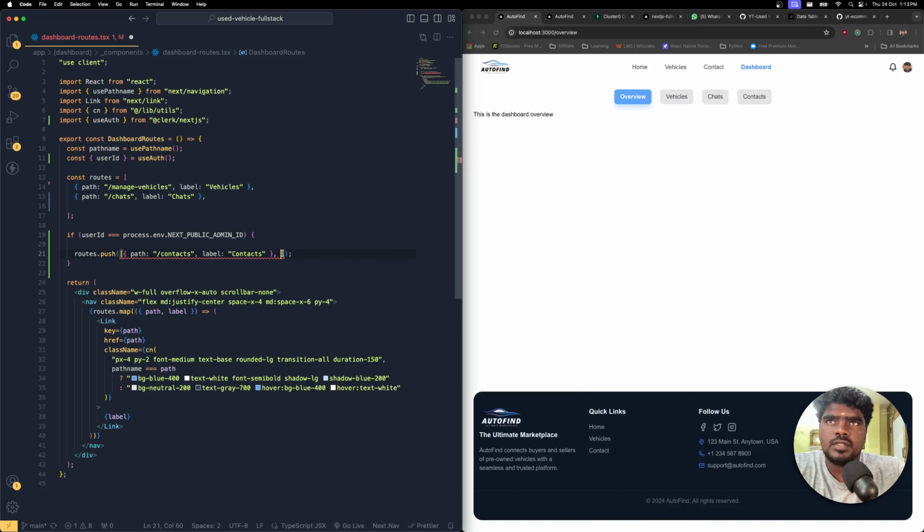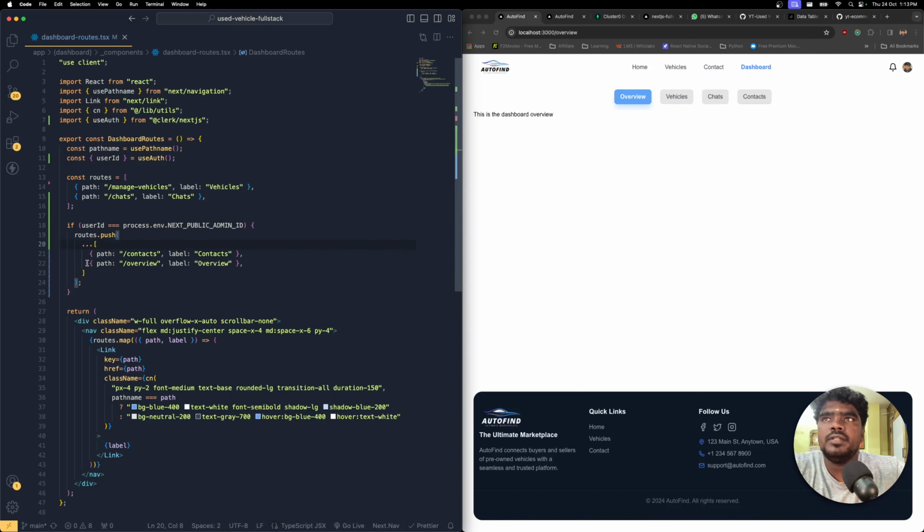Cut this out and then put it over here, and all I have to do is destructure this array. Now the error will be gone, right? So we are destructuring these arrays separately, then putting them in. So this overview will be displayed to the admin users only, right?